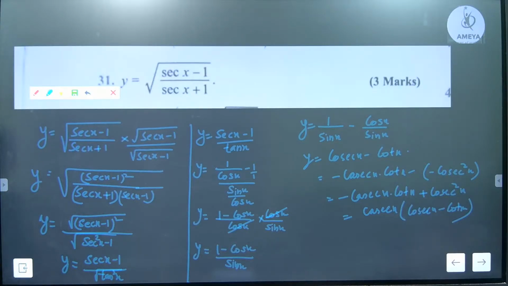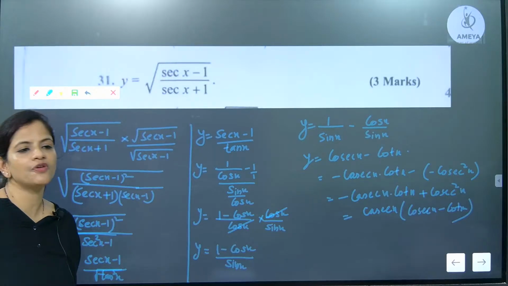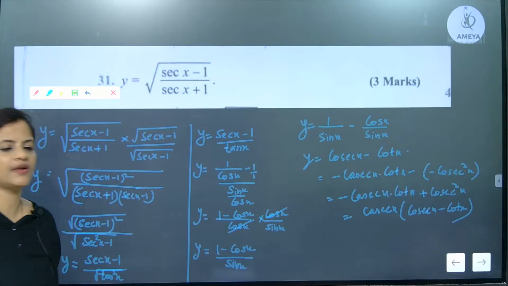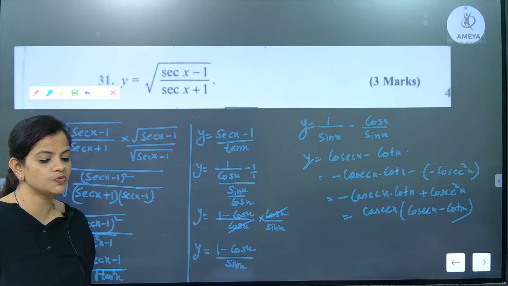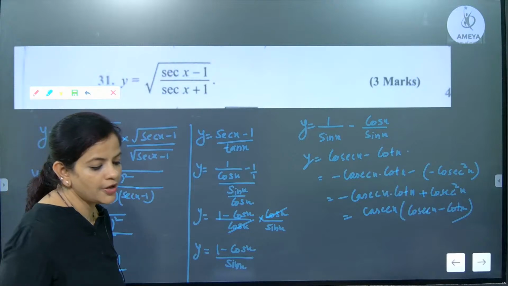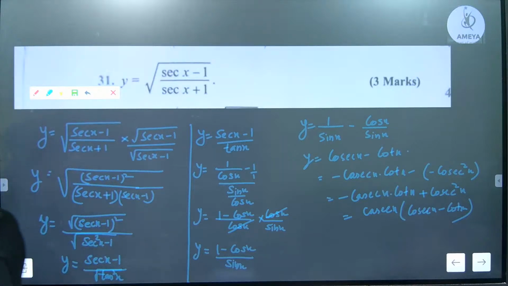Finished? All technical, typical questions we are going to do today. 3 marks. If we do it with our brain and with much perfection, mistakes will be minimal and we will be able to solve any level of questions we are expecting to solve. I hope you have understood that part.